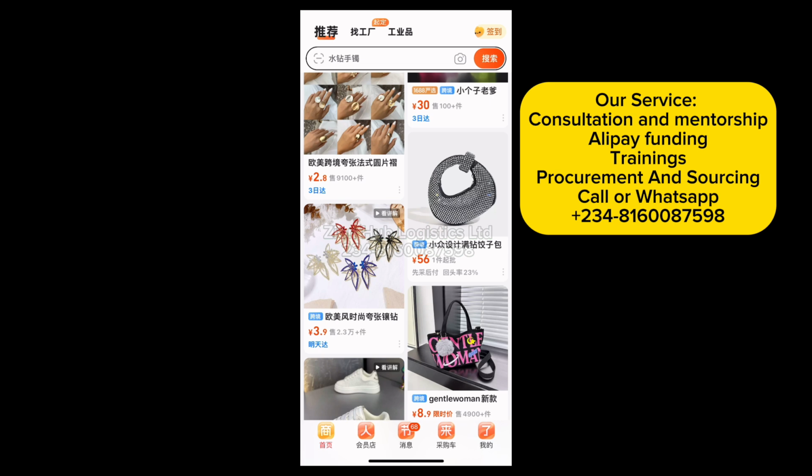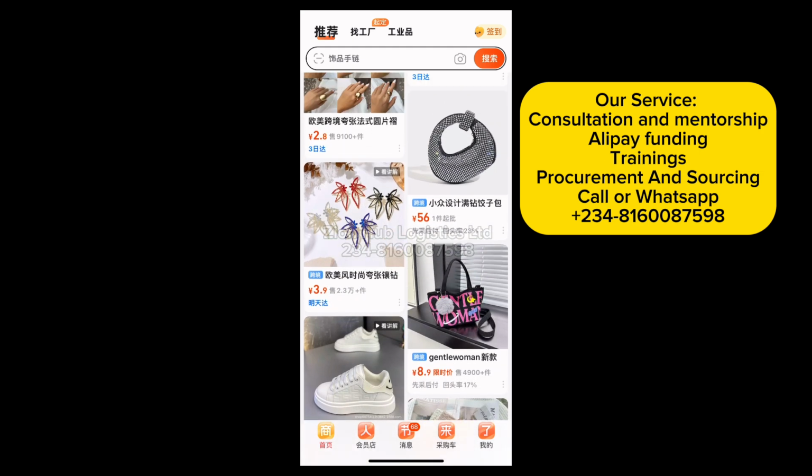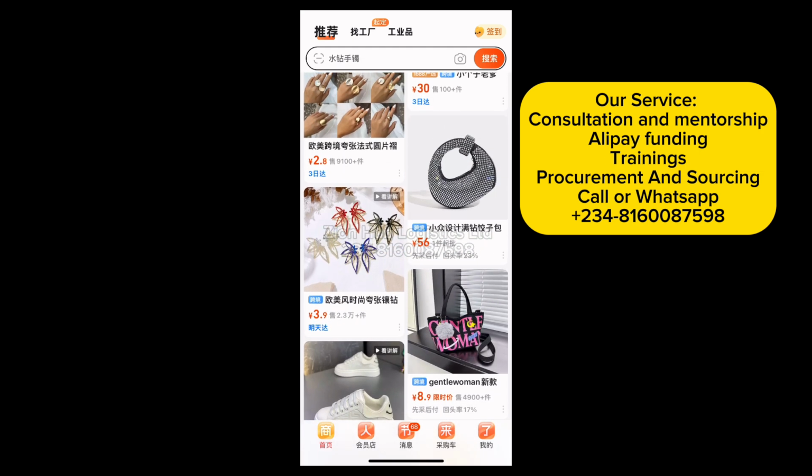Then let me round it up by saying you will not get a scam supplier or weak supplier on this platform. Don't get me wrong, I'm not saying you will not get them. You will get them, but the ones you get won't be any better than the ones you will find on Pindoudou. Yes, I think their shops are more common on Pindoudou than on 1688.